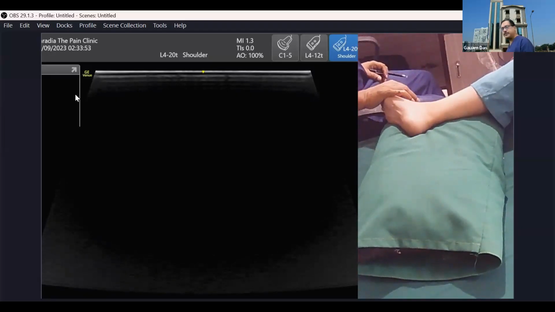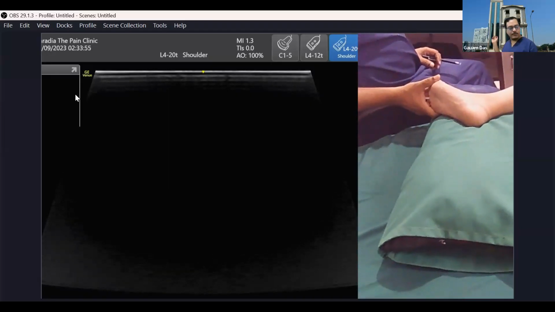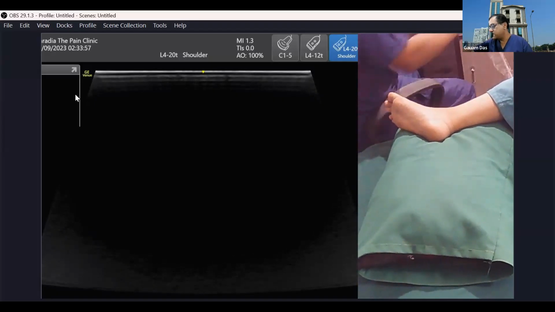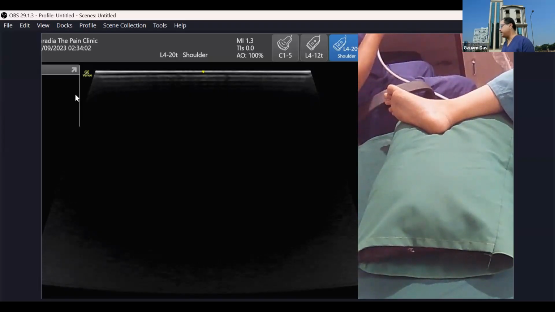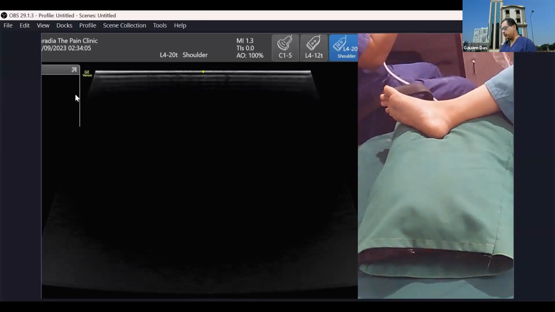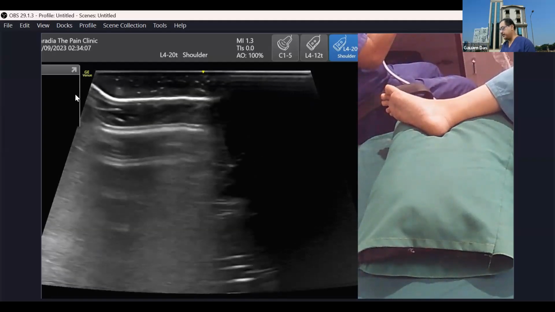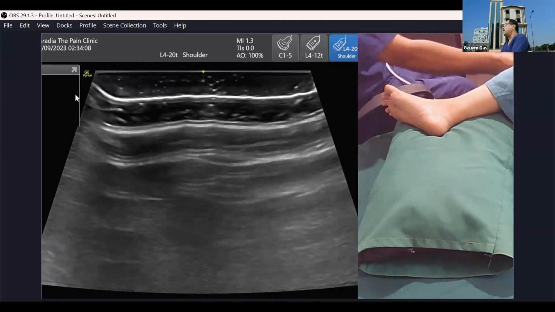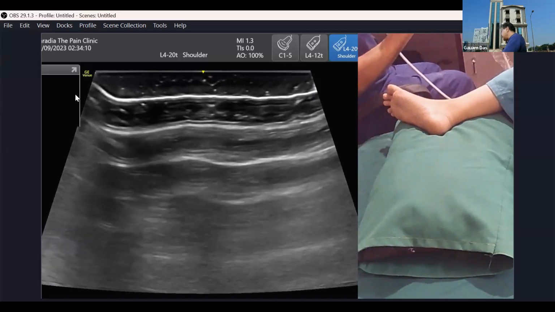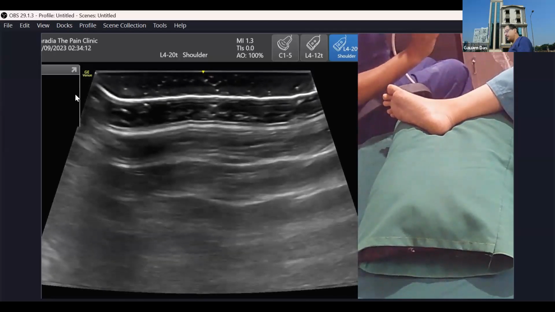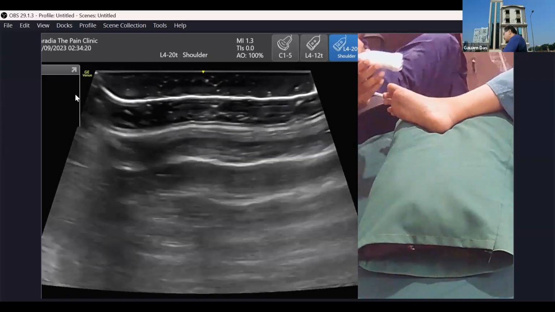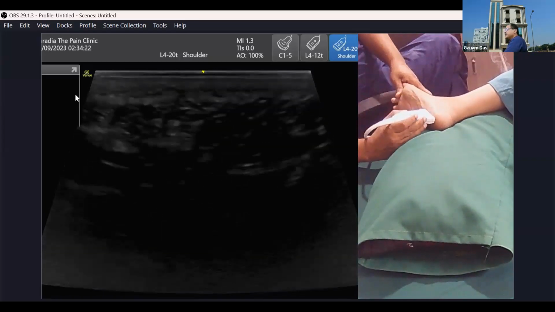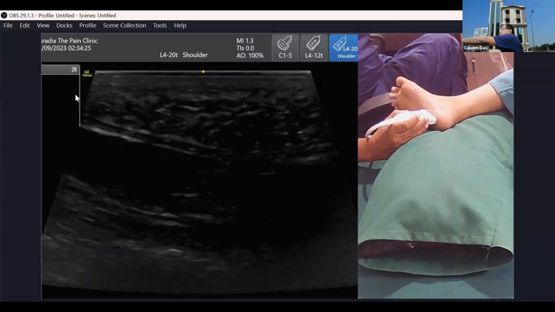So first, the camera, stand behind. We are taking a high frequency linear probe with a frequency bandwidth of 4 to 20 megahertz, and depth I'll be controlling as and when needed. First, let us find out the most important target. As I was telling, we need to increase the gain, otherwise it is difficult.